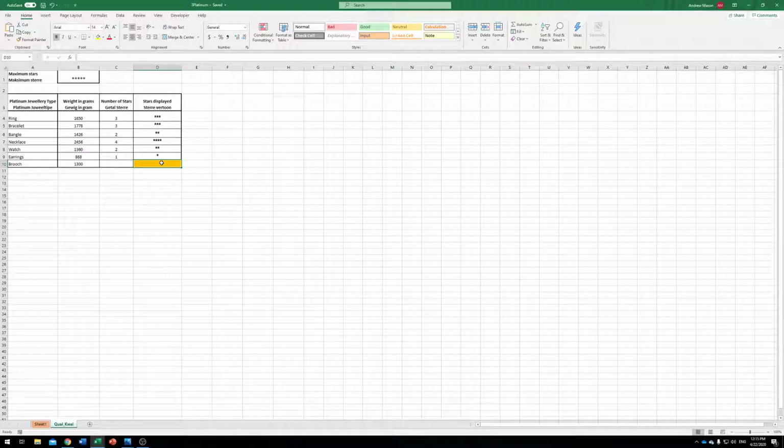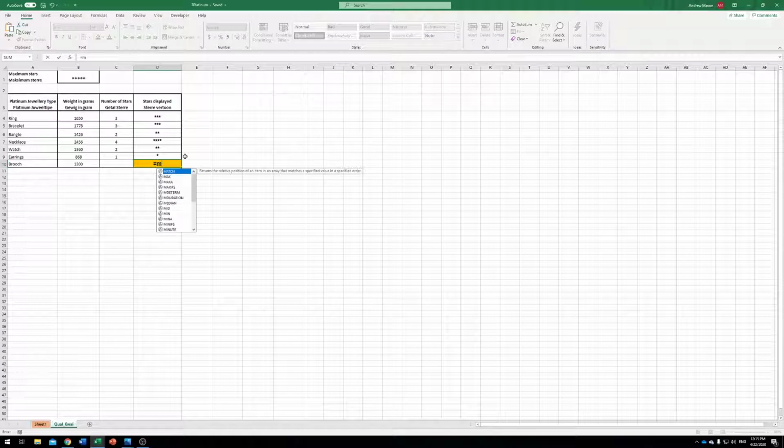You can do a right function instead of a left and start stealing from the right hand side of this B1 cell based on the truncated value again. And then obviously there's the if statement as well. So there are legitimately 6 different ways you can do this. And there's obviously a mid function. You can also apply a mid to that.